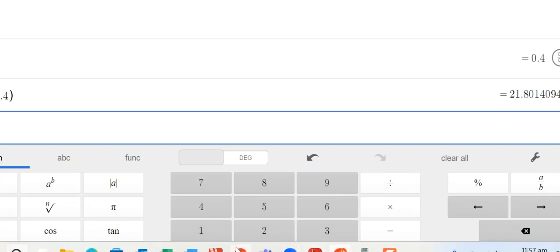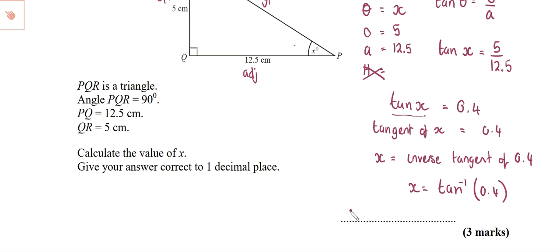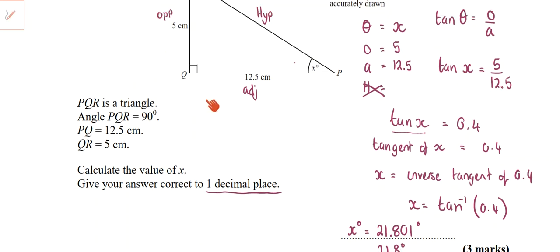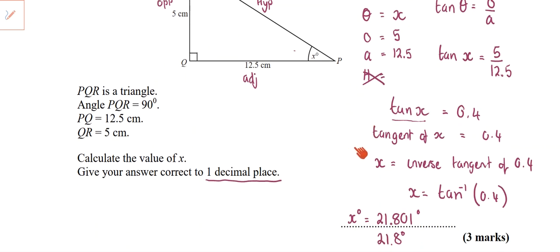21.8, which means that the angle x degrees is, what did I say, 21.801 degrees, but you'll notice it says 1 decimal place, so that's going to be 21.8 degrees. Does that seem reasonable? 20-degree angle? It's a bit harder to recognise in real life, but if it was 0 point something, we might have done something wrong. It looks like a reasonable angle. Yeah.